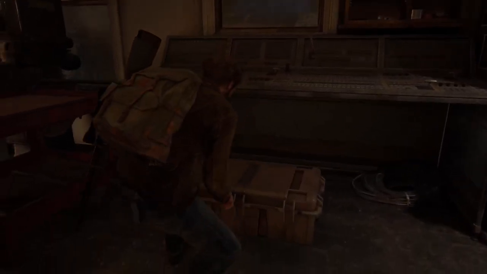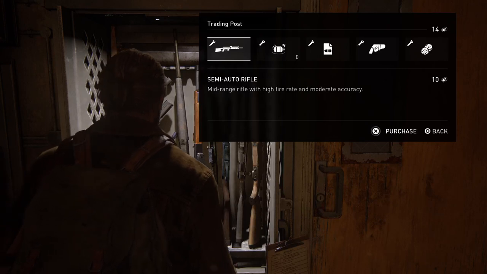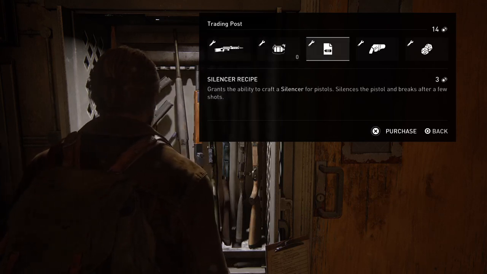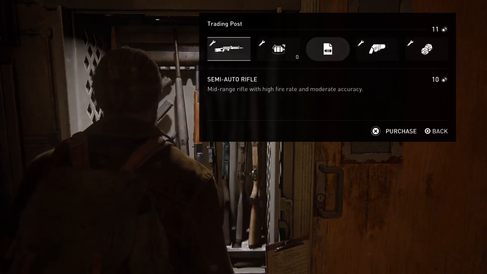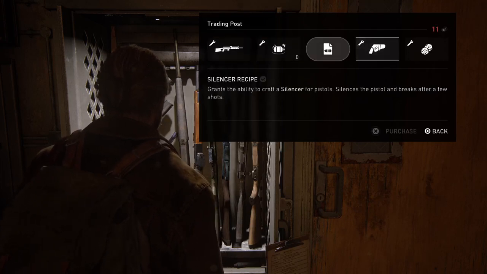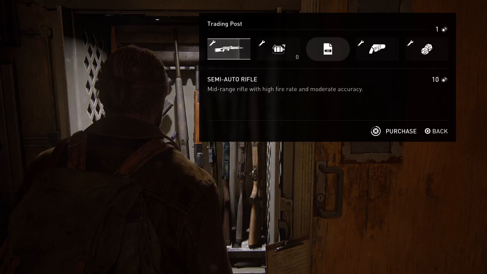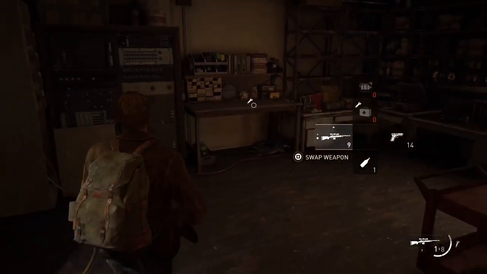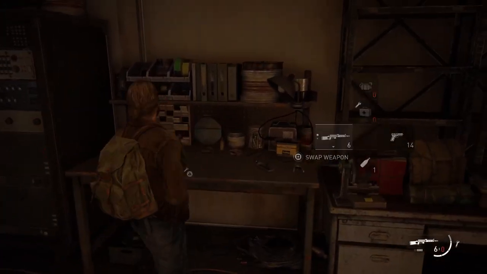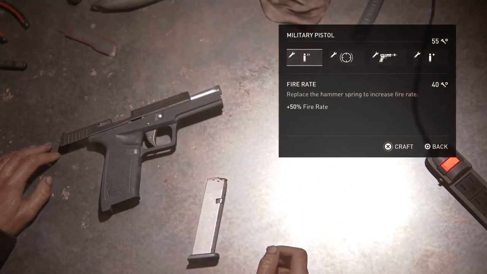Ooh, I got bombs now. Dang it. Ugh, I wish I got more. Yeah, silencer would be better. Should I get the rifle? Another rifle? There's another rifle. Okay. What pistol is this? Military pistol again? Wow.